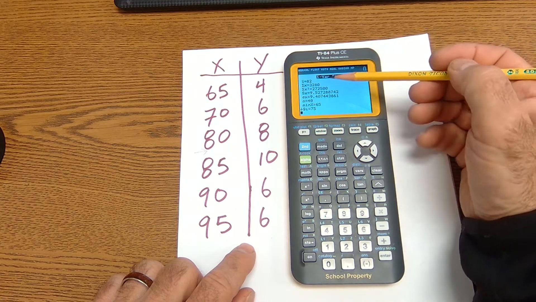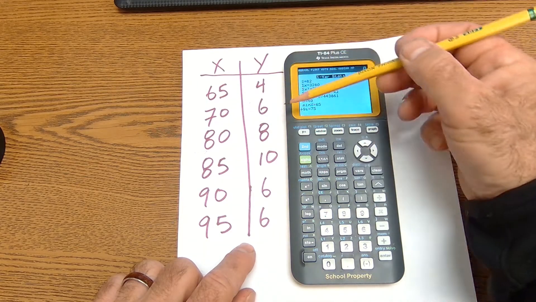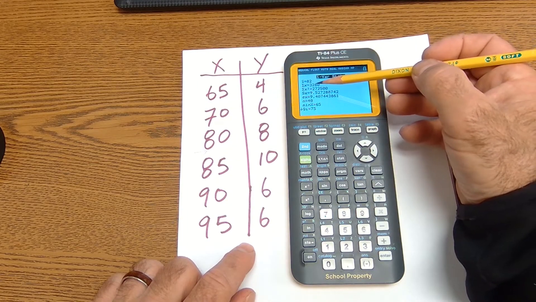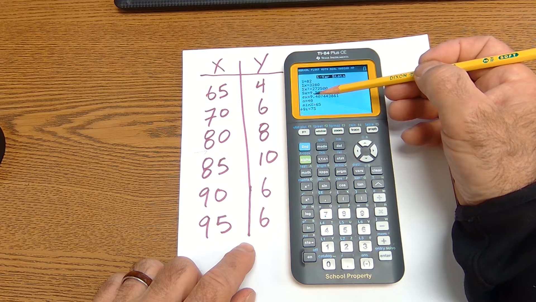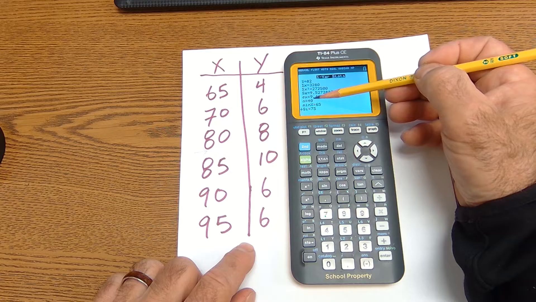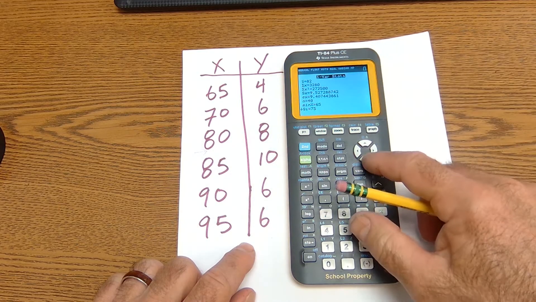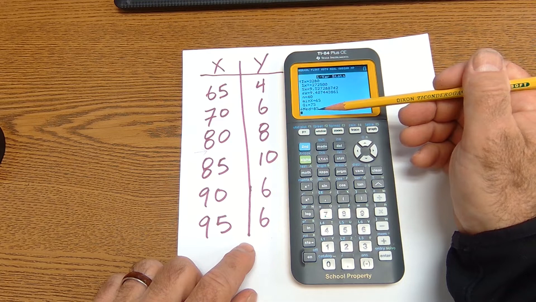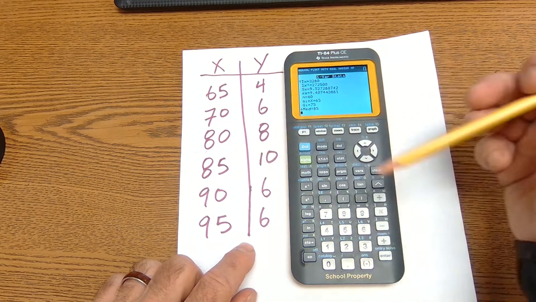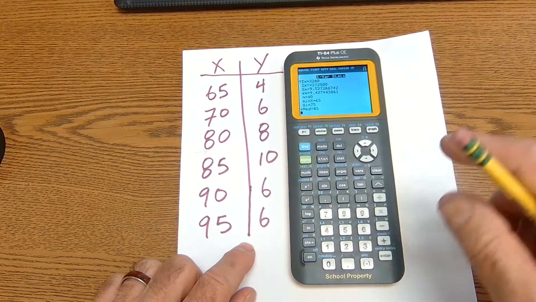And now it's running stats on this frequency distribution. The average now is 82 with a standard deviation of 9.4. N is 40. It gives me quartiles, and it also gives me my median as well. My median now is 85. So that's how you do a frequency distribution.